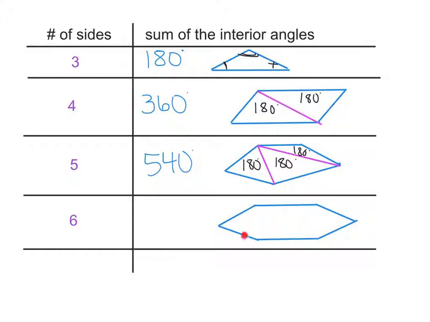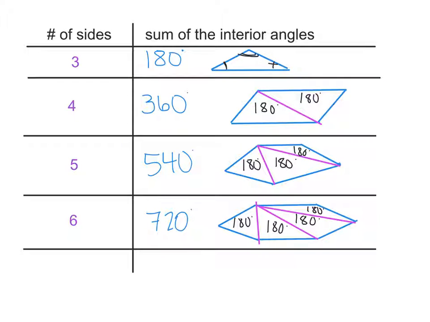Okay, not my finest looking hexagon, but 1, 2, 3, 4, 5, 6 sides makes that a hexagon. Again, if I pick one vertex, so I'm going to pick this top one, and I draw in as many diagonals as I can from that vertex, let's see what happens. Okay, from that vertex, I can draw 1, 2, I can now draw 3 diagonals, which leave me with 1, 2, 3, 4 triangles. If the sum of the angles in each triangle is 180 degrees, I now get a total sum of 720. So maybe you're seeing a pattern between these numbers, maybe you're not.